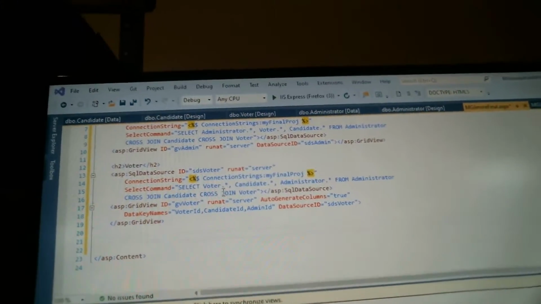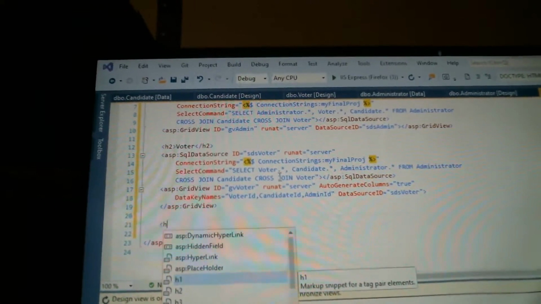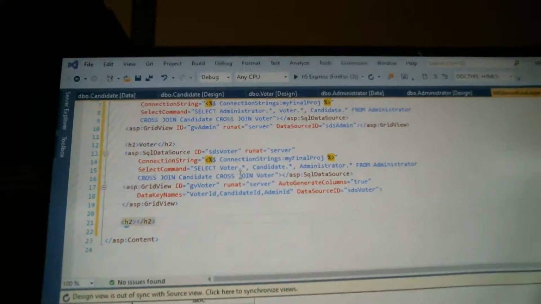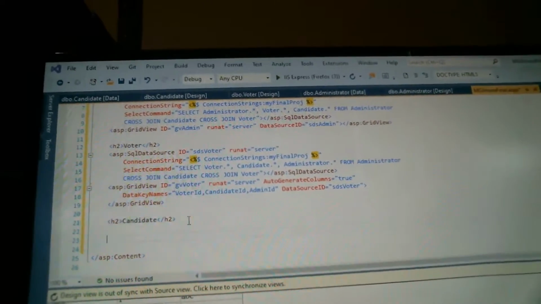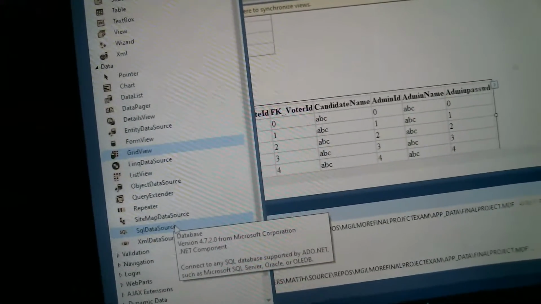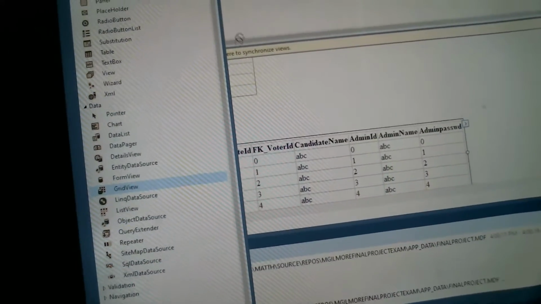And then I've got one more to do. Give it a title, H2, the headline, and then this one's going to be my candidate. Now if I can spell candidate. Then I'm going to go back to Toolbox, open that up, come down where it says SQL data source, drag it up, go back to grid, get grid view.